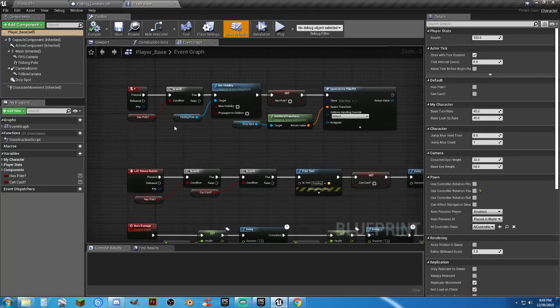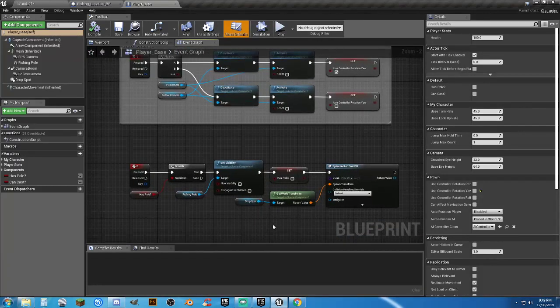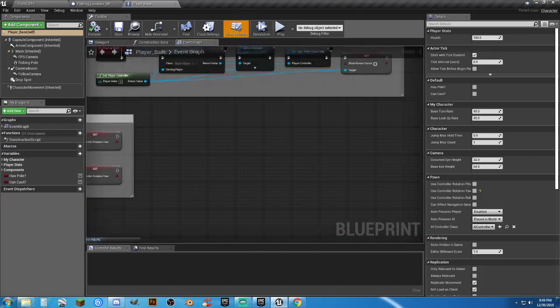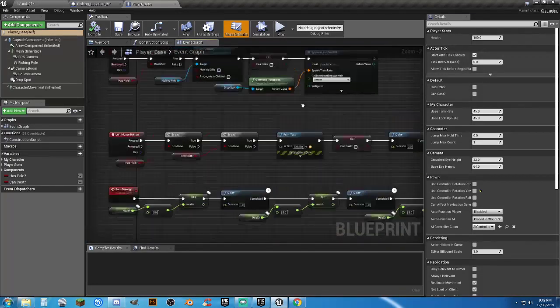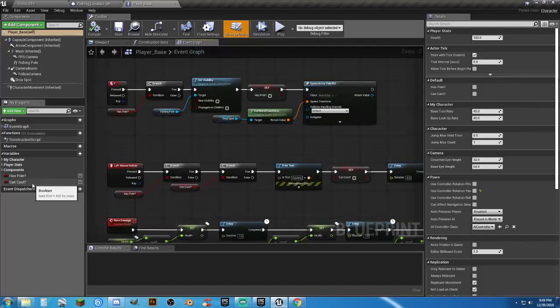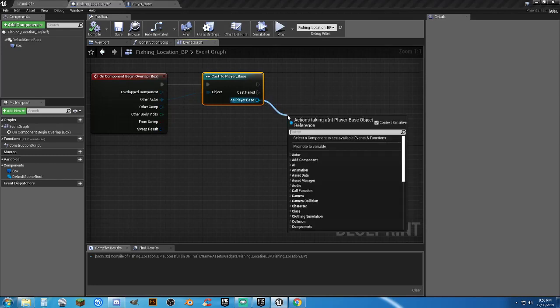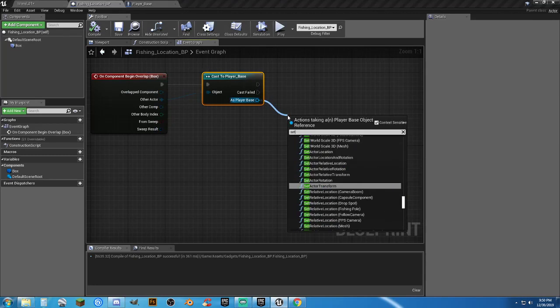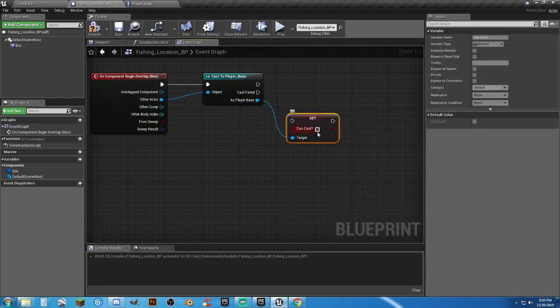F is for throwing the pull down. That'll change to a much more complex system if you are able to pick up other things like fish. So for right now, can cast is the thing that we want. So we'll go to our fishing location and just set can cast, and we want that to be true. So now we can cast.